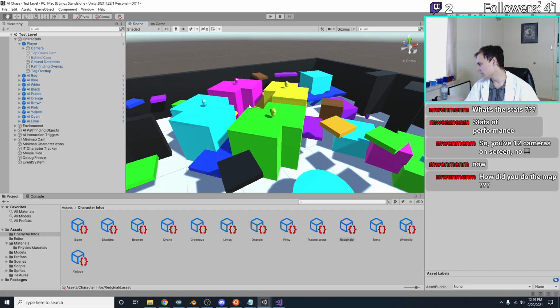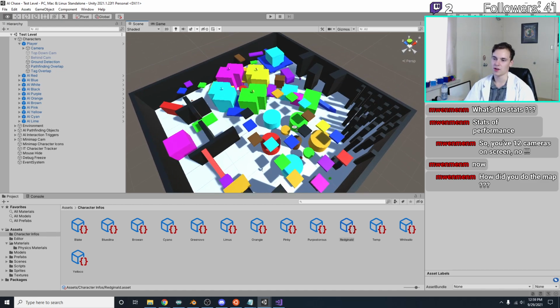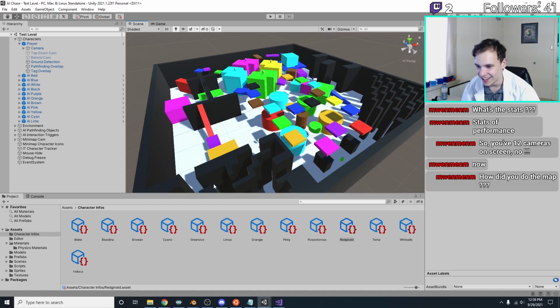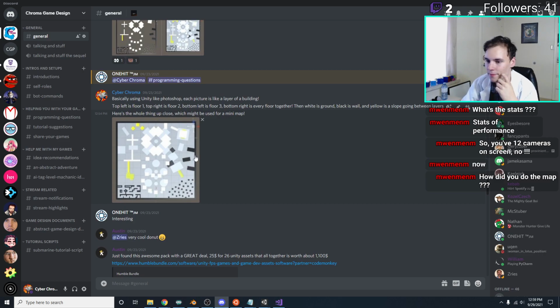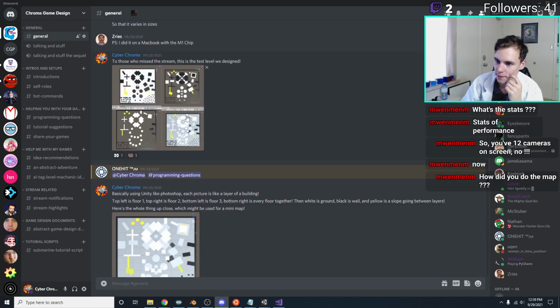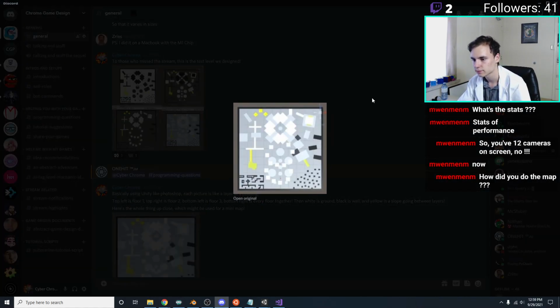So that stuff. How did you do the map? In the most unconventional way you could possibly imagine. So let me find something to explain how I ended up going about it. So okay, I designed the level first of all. I'm not great at level design. It is something I'm trying to get better at, but I was able to design it. So if you imagine this, this is the level from the top-down view, and actually this was used as the basis for the mini-map.